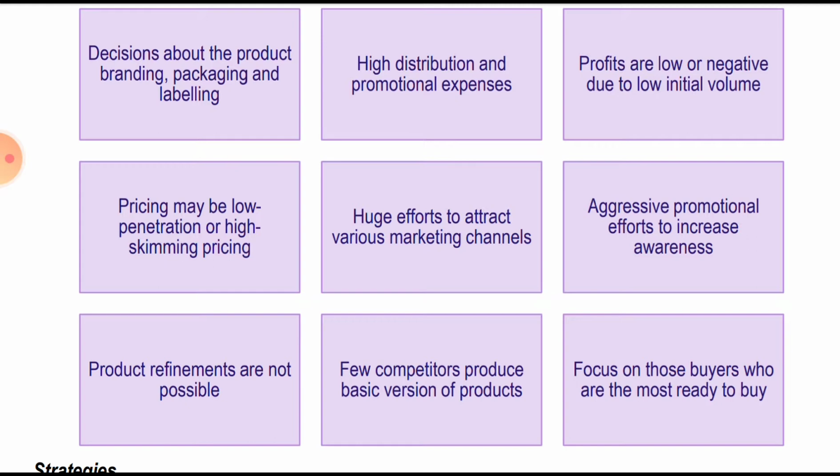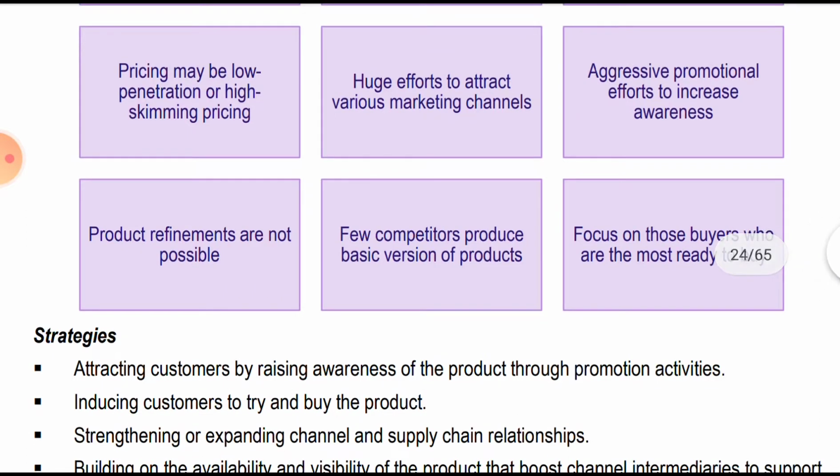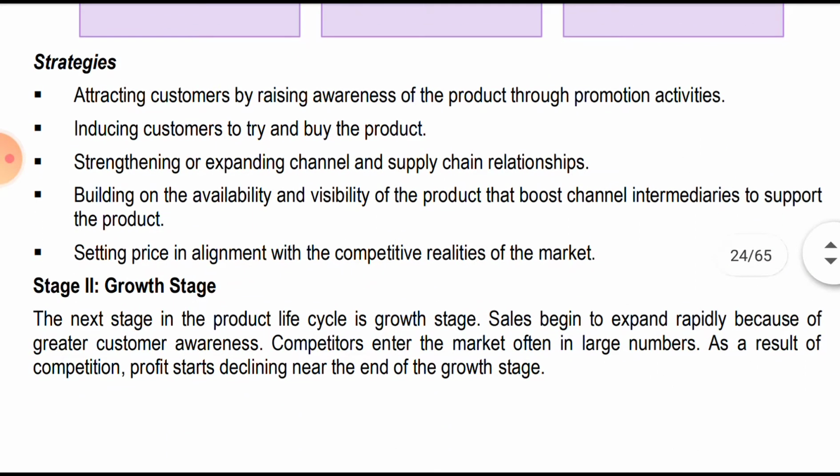Then huge effort to attract various marketing channels, because in the initial stage they have to incur cost on marketing. Then aggressive promotional effort to increase awareness. Then product refinements are not possible. Few competitors, basic version of the product. Focus on those buyers who are most ready to buy.